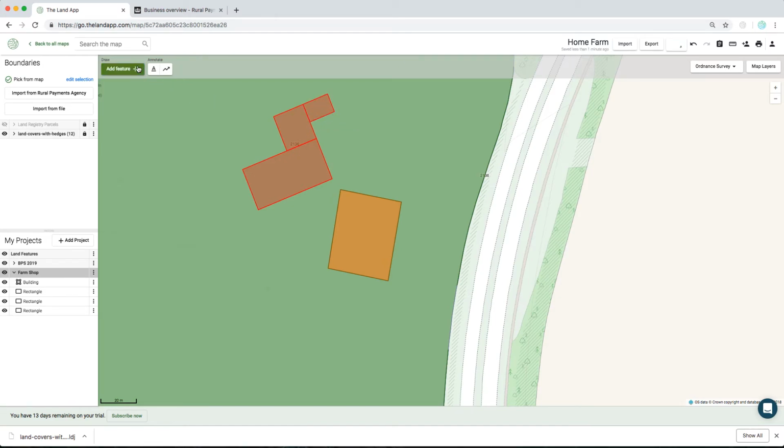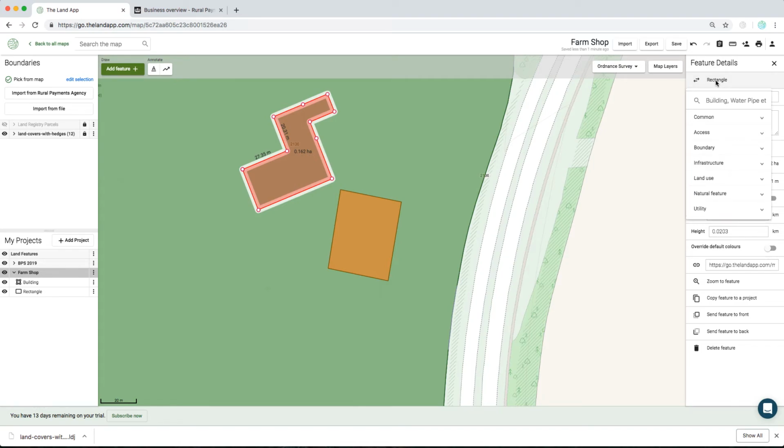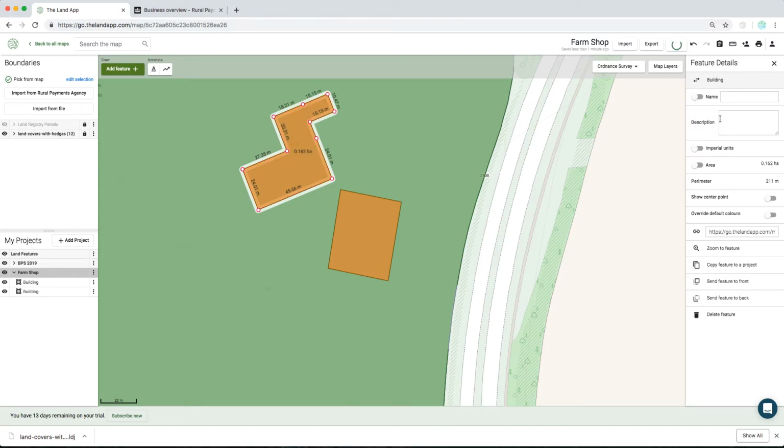And I'm going to combine some functions here. So there's a building that we've just drawn in. I'm going to now merge these three features together by right-clicking, clicking merge, right-click, merge, and left-click on the feature we want to merge it into. On the right-hand panel here, you can see some of the attributes. Just as I did before with Basic Payment Scheme, I'm going to left-click on rectangle, and I'm going to type in building, and I'm going to name this feature building. So now on the left hand side we can see we have two features of building drawn on the map.